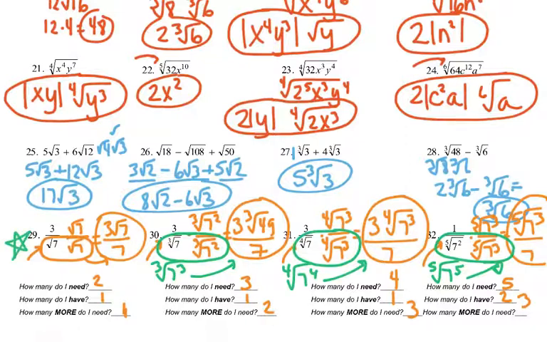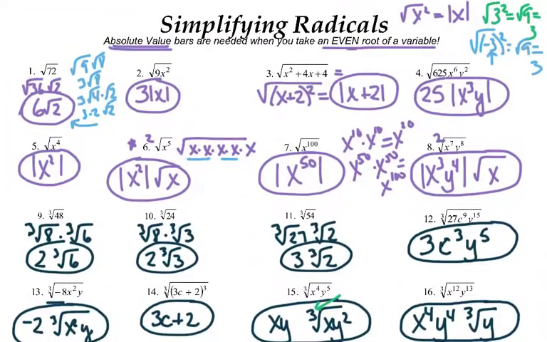So I know that that last row is tricky. There are questions like that on the quiz or on the test, so you definitely need to know it. And I know that was a lot of info on simplifying radicals.